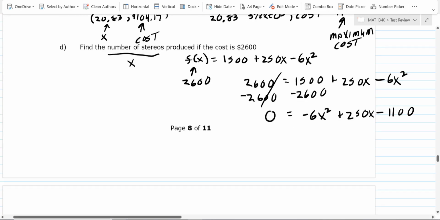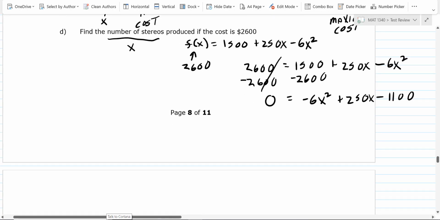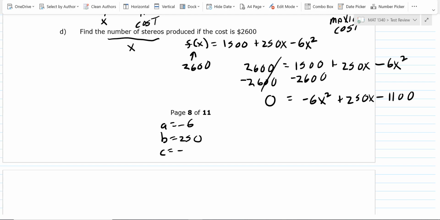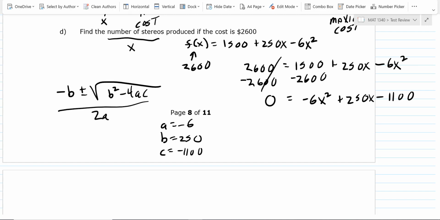Okay, so now we can use this as an opportunity to review the quadratic formula. You don't want to mess with factoring out. The numbers are too dang big. So you get A is negative 6, B is 250, C is negative 1100. Okay, so we're going to throw this into the quadratic formula, which you will be given, I think, for higher math classes. If you're going to take calculus or something like that, no teacher will ever give it to you ever again because it's such a fundamental formula. But in this class, we're going to do it.